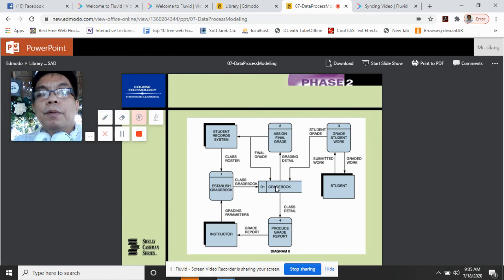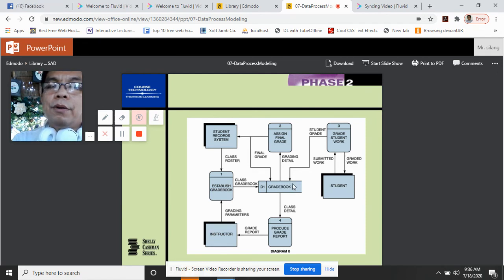At the end of the class, or maybe at the end of a grading period, what can we do? We can read whatever is stored here. So we have the class details, and we can use whatever is recorded here to produce a grade report. The grade report can be given to the instructor.